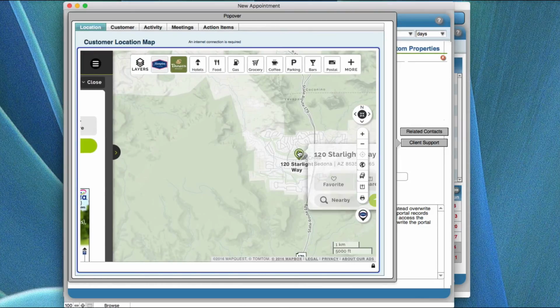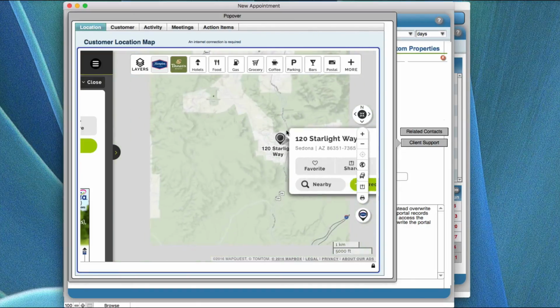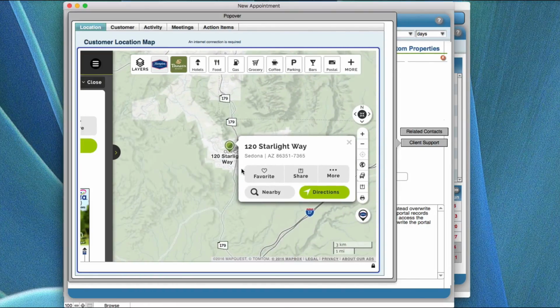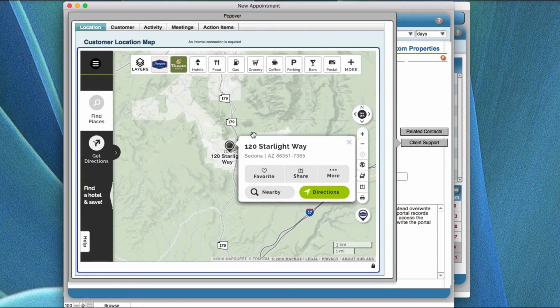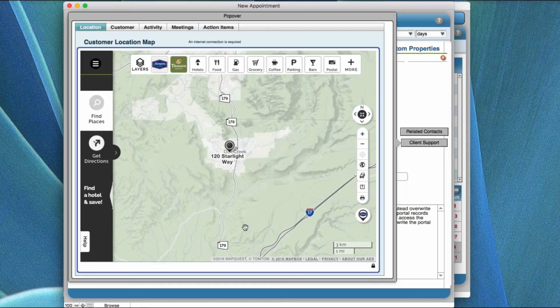I can click right on this guy here, and it then gives me a little summary of the same kinds of information. If I drag him like here and let go, you'll see a little bit more information on this side. And of course, these are just the icons you would normally use in MapQuest to get information. And of course, you have the map over here. If you click this off, you have the map where you can follow the directions. You can also zoom in and zoom out to see the information that you want to view, and there's the plus and minus to do that with. Now, up at the top, you'll see there's some tabs.